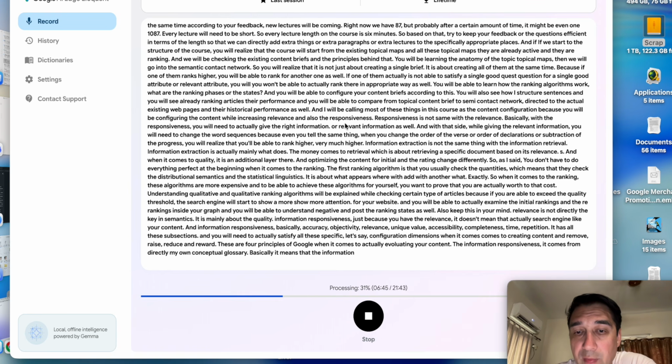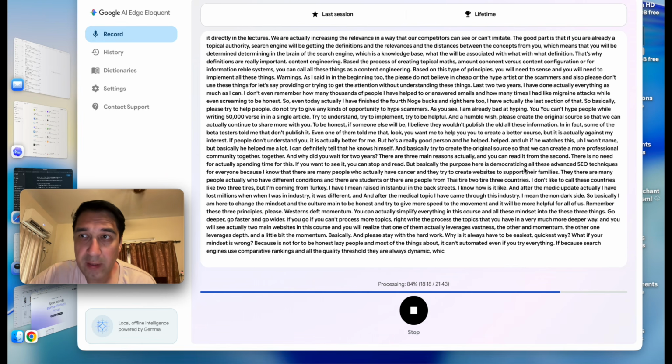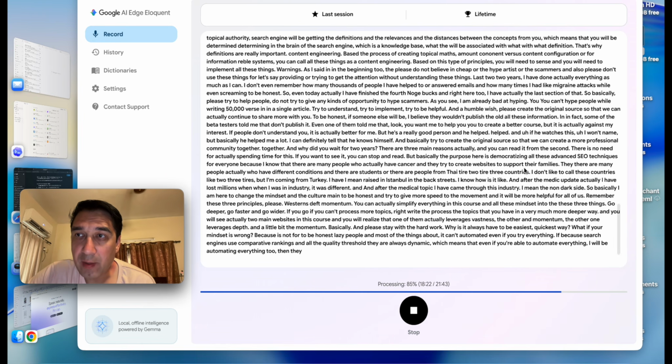We're 6 minutes into the audio file. It's taken 4 minutes to transcribe 31% of the audio. So we'll cut it over here and come back when this has been completed. So welcome back. We are towards the end of this. It's been transcribing for 13 minutes and it's transcribed 85%.